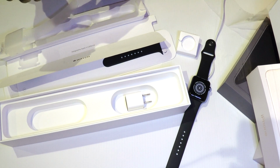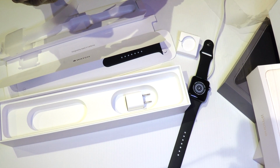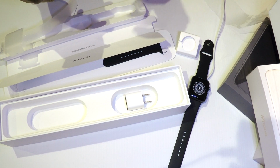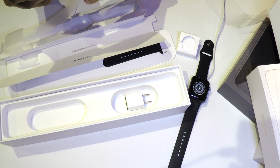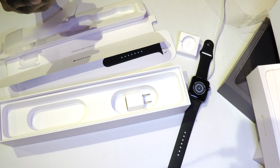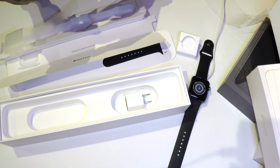So yeah, the new Apple Watch, what I really love about it is the fact that I'll be able to take the headphones anywhere and just work out in the locker room or something, which is really cool. Because sometimes you don't want to hold your phone when you're running, and that's usually the biggest problem. So right now it's asking for my emergency 911 address, and I guess location wise. That's my street address.